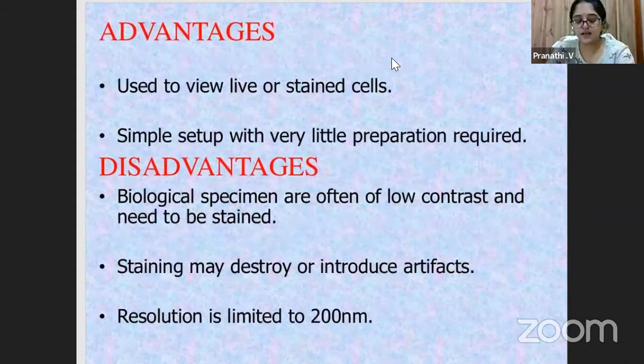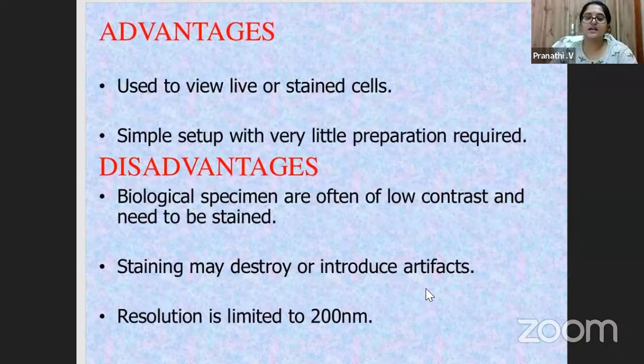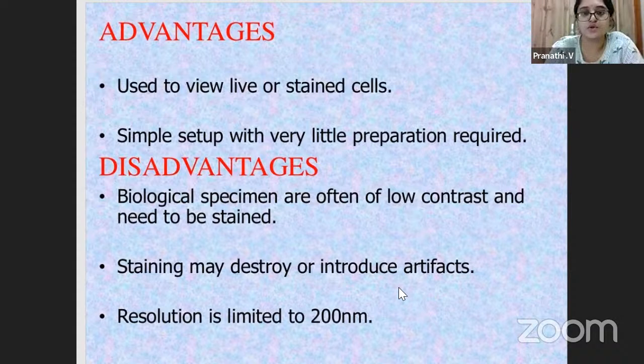Advantages are using the light or stained images, and then you have the disadvantages again, that staining may destroy the specimen as such. You get a low contrast biological specimen and resolution is limited to 200 nanometers.